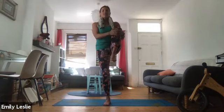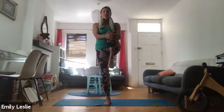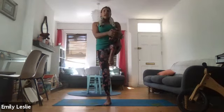Now take your focus to your left standing leg. Is your left hip drawing backwards? Try and draw your left and your right hip so that they are equal with each other, both of them pointing straight forwards. And then your kneecap draws up so that that standing leg is straight. Can you focus now on your drishti? So your drishti keeps you up and so does your breath. Inhale and feel your rib cage lift you out of your pelvis, almost out of the floor. Exhale, let the shoulders relax down the back.